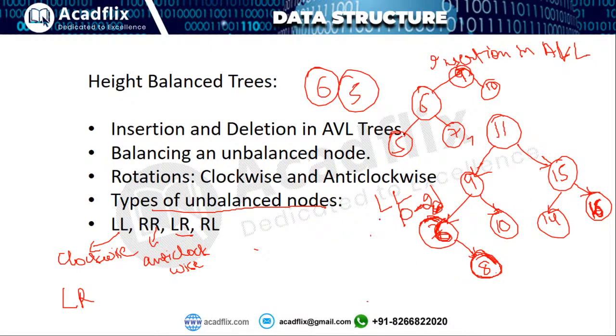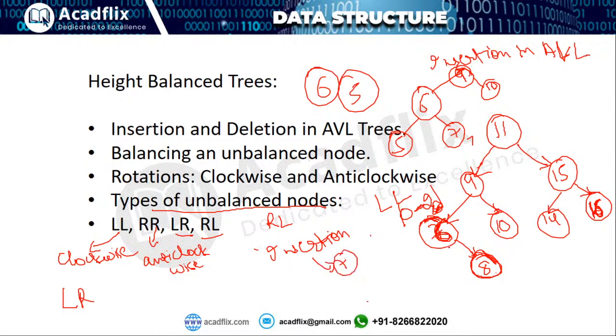So now this was how my tree looked. I'm actually going to discuss RL first, then we can discuss LR. So let's say an operation came in to insert 7.